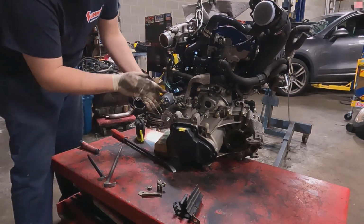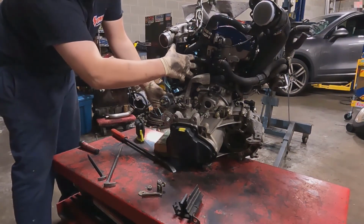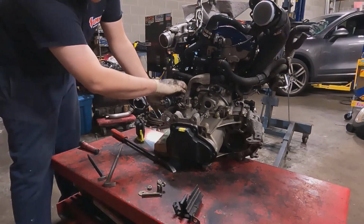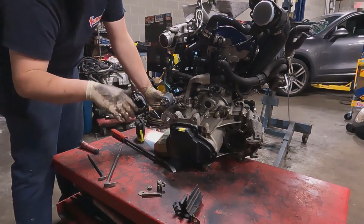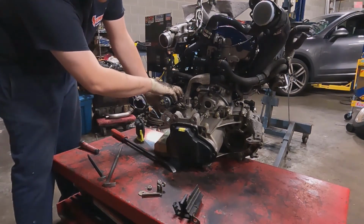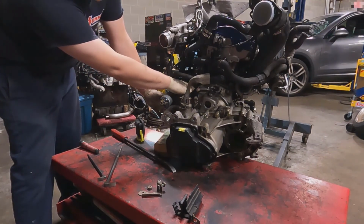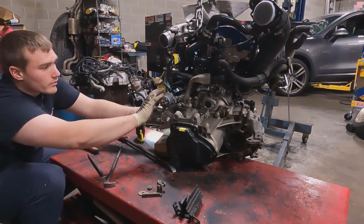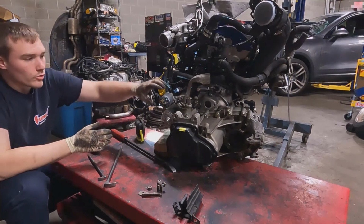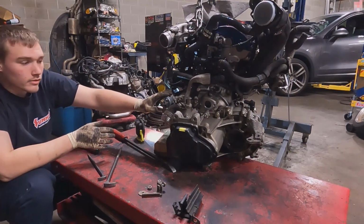Well, technically, the starter's still in the same location, but the bolts for the trans, the whole trans is shifted on a VR. That's why if you're unsure of what trans you have, if the starter hole is basically right next to the upper bell housing bolts, it's a VR bell housing. And what that does is it shifts everything up so you have more space, so you can do the starter flip. But again, that's only on VR bell housings.